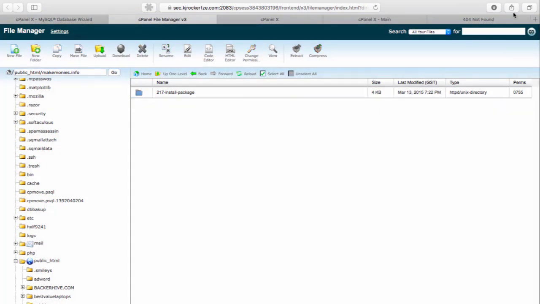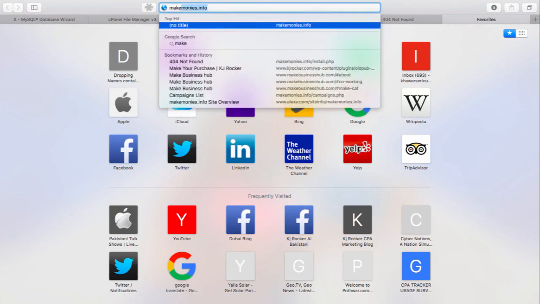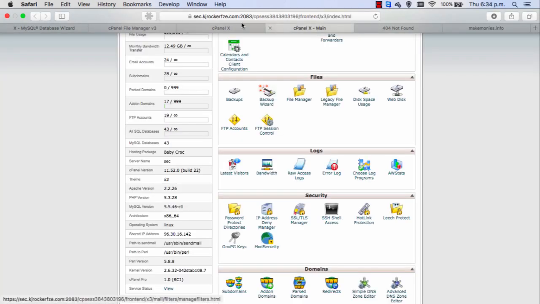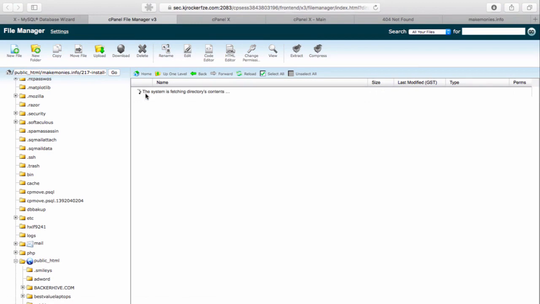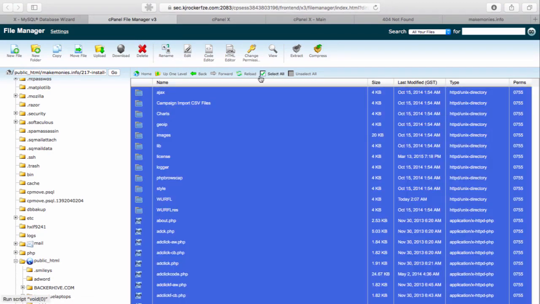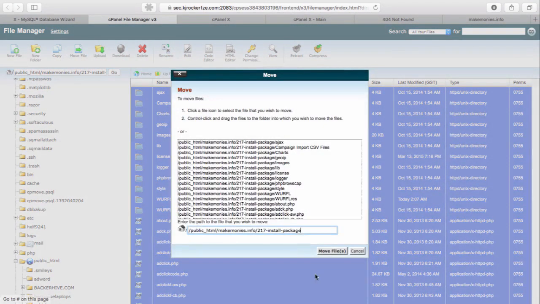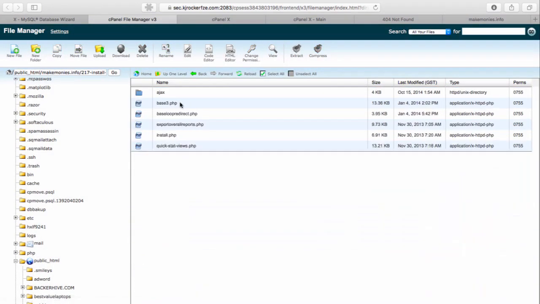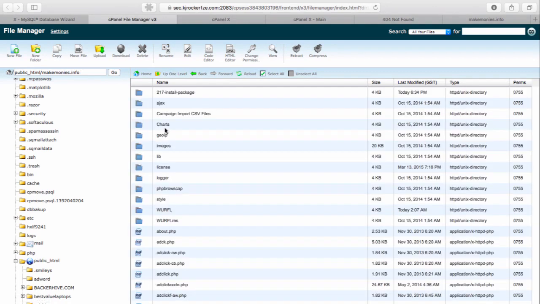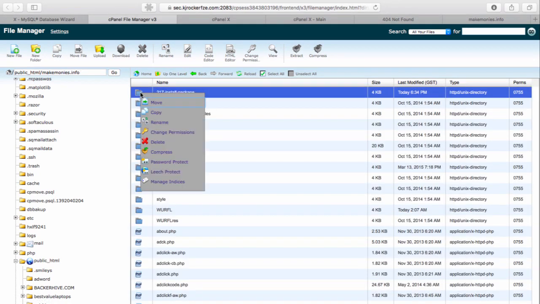And as I want to install my CPV Lab on the root domain, I need to select all these files and move them to the root folder, so that they are not under this folder. You can see they are moving up. Now you can see they are all here.